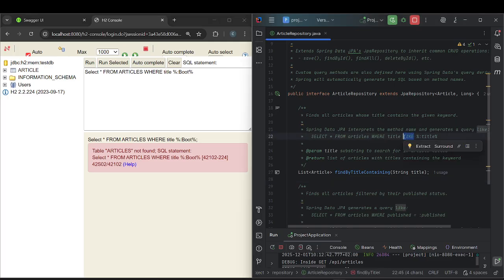Let me see if it will work. Still the same error.